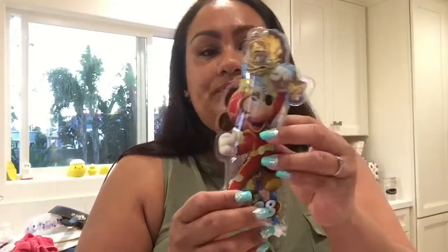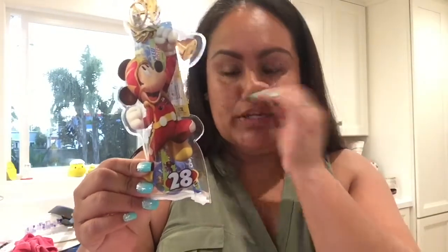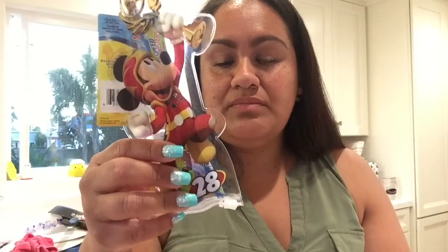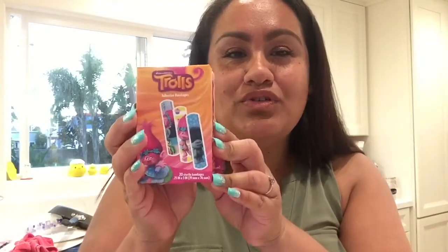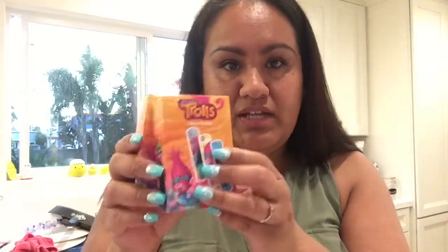I got this for Nico. It's Mickey Mouse and the Road Razors. It comes with a pencil, eraser, sharpener, and ruler - so cute for him to have everything in one, like organized. Keep it in here. You cannot go wrong with Mickey Mouse, and he loves it. For a dollar, you cannot go wrong. And then I got Trolls band-aids - I got two. I'm going to give one to Miss Carol, his teacher, and one for him.